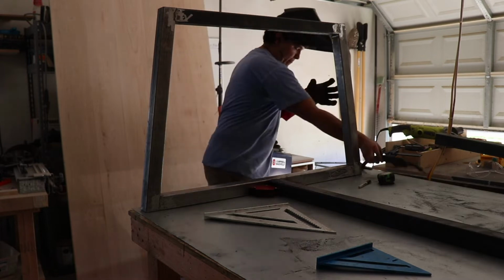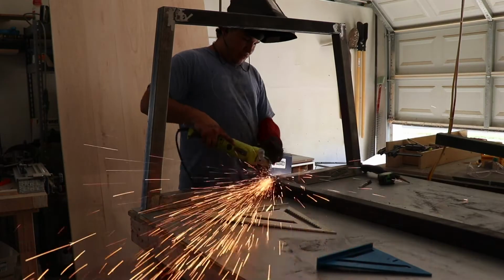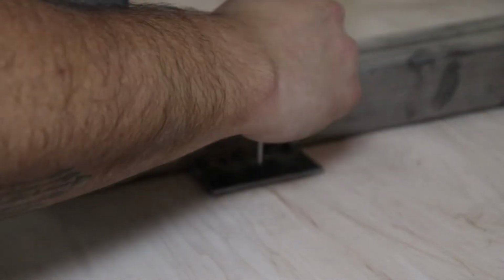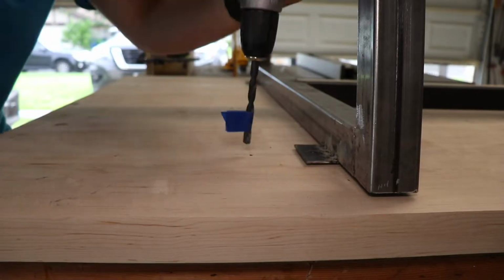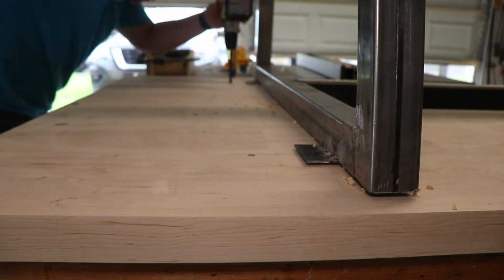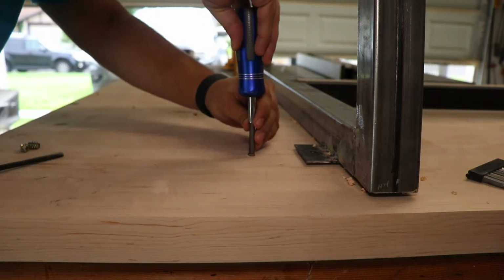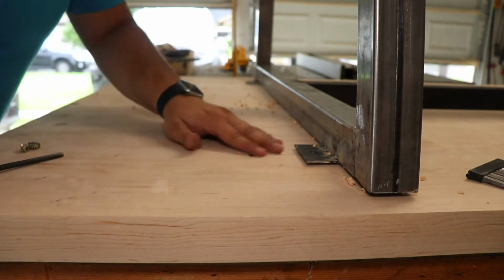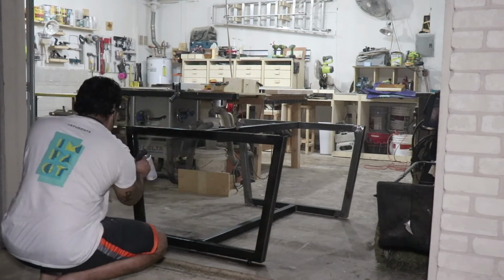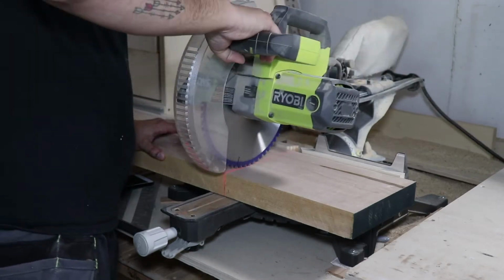Here I'm starting to attach, I guess it's called the apron for the table. And this will make more sense in a second. Here I center the base on the tabletop and then drill some holes to add threaded inserts. This is so that the tabletop can be removed if it ever needs to be moved. For me to deliver, it will be a lot easier to deliver in 2 different pieces. Here's the base. You can see the shapes, bottom and top apron. And so I painted it with a black spray paint.